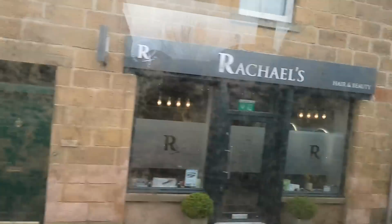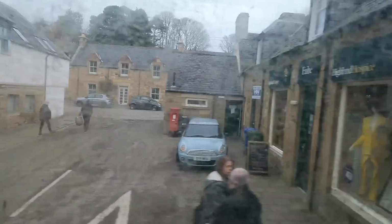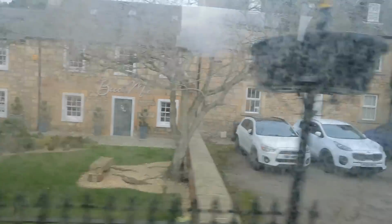And speaking of Dornoch, our service takes a little detour off the A9 to pull in to this very pleasant town. If you're into your celebrity gossip, it was here in the year 2000 when Madonna and soon-to-be husband Guy Ritchie had their son Rocco christened at the cathedral. I say it's gossip, I mean it did actually happen. It's a celebrity thing, and to be fair, it's been a lot quieter in Dornoch since those heady days of the year 2000.